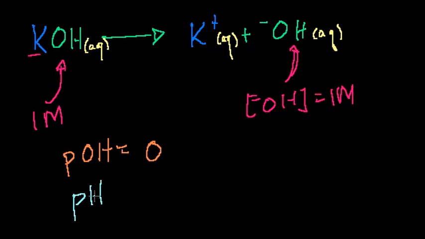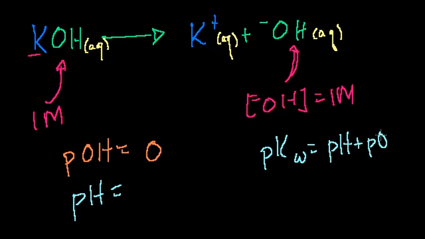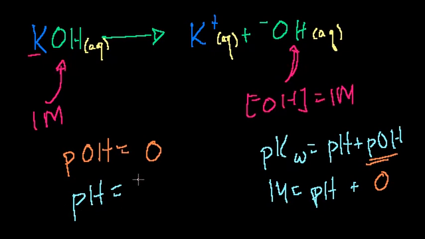in this circumstance, well, you could say, oh, it was the hydrogen concentration. Oh, you don't know what the hydrogen concentration is, but you know that when you throw a bunch of this stuff in, it's going to sop up a bunch of hydrogen. The hydrogen is going to go down a lot. But you're like, well, how do I measure it? Well, you remember at 25 degrees Celsius, the equilibrium constant of water is equal to the pH plus the pOH. We showed that at the beginning of the video. So 14 is equal to your pH plus 0. That's our pOH in this case. So our pH is 14.